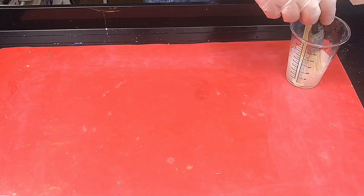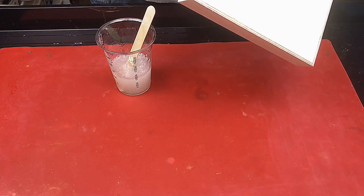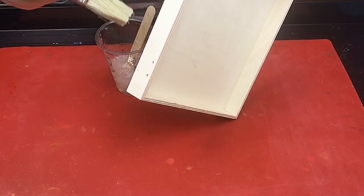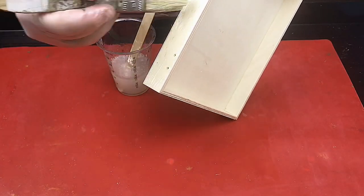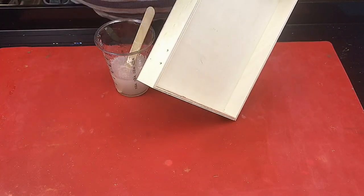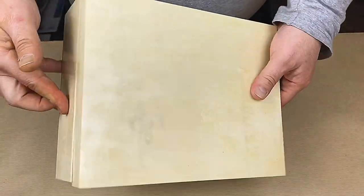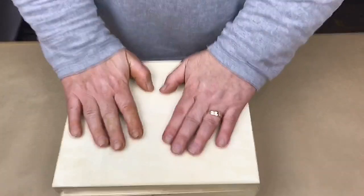I have mixed up my resin already. I haven't worried too much about the bubbles this time because those bubbles aren't going to be there once I've painted it. I'm just painting this resin on and what it will do is seal this wood nicely. If I don't seal the wood before, either the colours run or little micro bubbles start appearing in the resin because it is quite porous. The wooden box is now nicely cured — all the resin I put over the top is cured, it's sealed nicely, and I went round all the sides as well. So this is all nicely sealed.